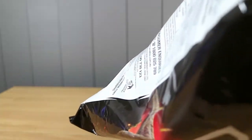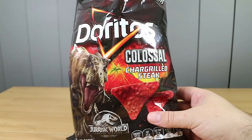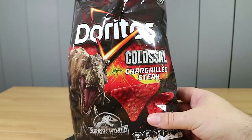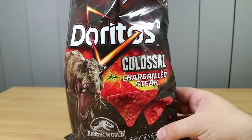It's not salty at all actually. I think a lot of the Doritos regular flavors are saltier tasting than this. This is more like meat kind of on a level, if that makes sense. And if you sort of suck all the flavor off initially you really do get like a char grilled steak sort of flavor.